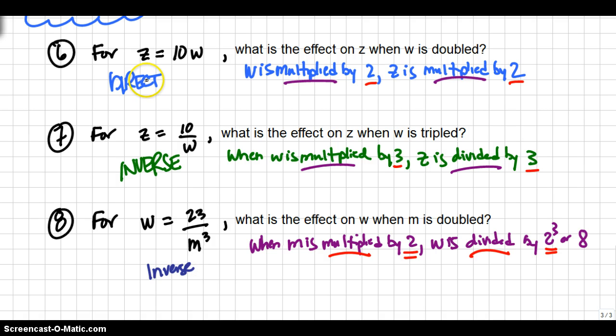So students should have found that the first one was direct, the other two were inverse. Since it's direct, multiplying here should turn into multiplying there. There is no power, so it's simply multiplied by 2. The next two are both inverse, so when we say multiply for the original, then the answer needs to be divided. There's no power on this one, so we just say divided by 3. There's a power on this one, so we need to say divided by 2 cubed or 8.